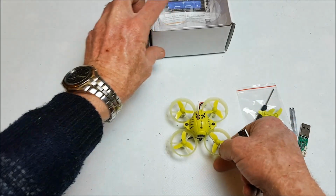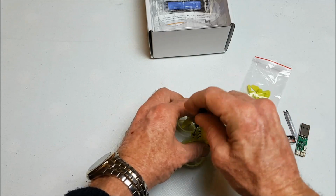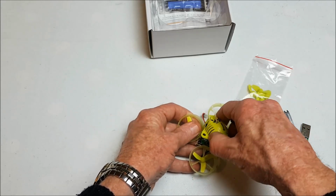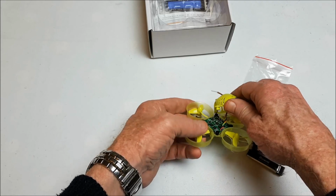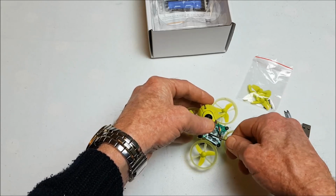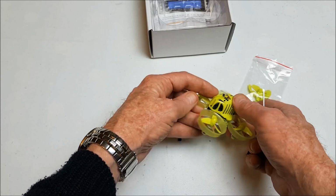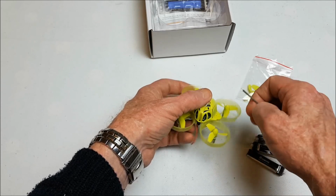Let's take the top off and see what's under the hood. These two screws there. What's holding it over here? On like a little pivot. It looks like this is the binding button for the receiver, which is integrated on the board. Now, do you have to take the top off to get to it? Not necessarily. It is a little bit tricky to press it down, but it can be done.